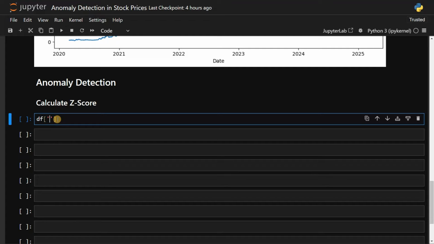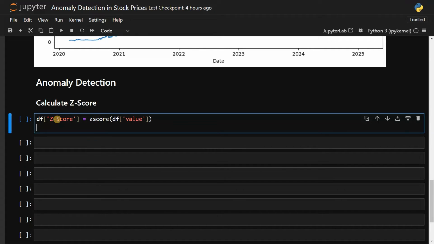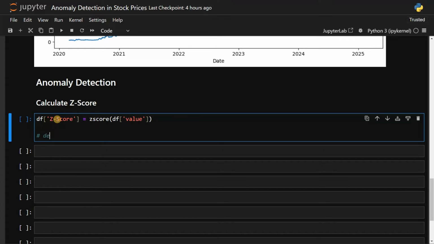Now df of z-score equals z-score of df of value, and define the threshold for anomaly.